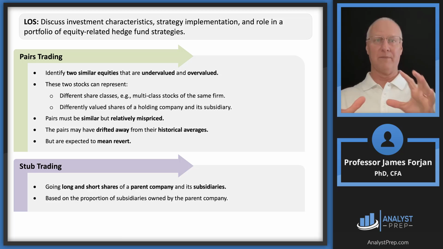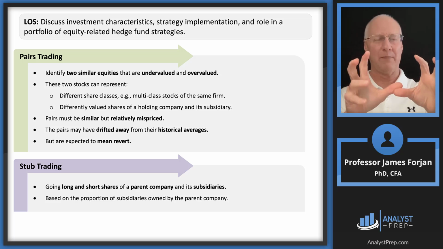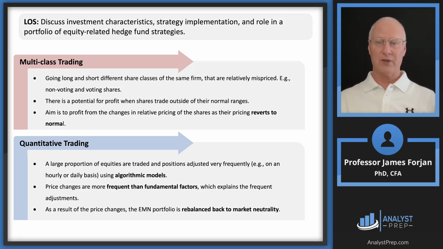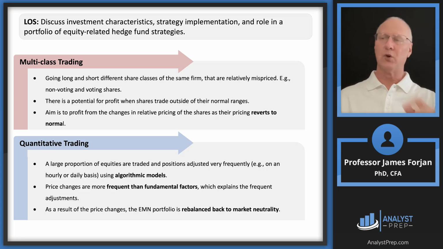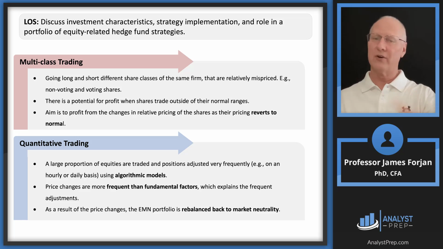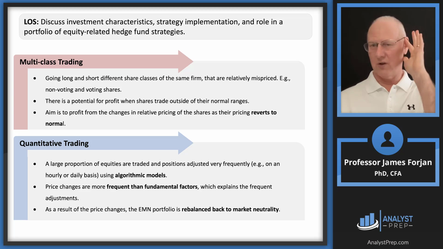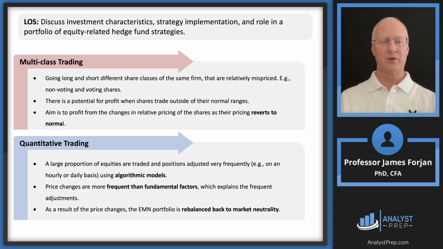Of course, what we can do is say something like, all right, here we have a parent company. Maybe we really like that parent company, but it has a stinky subsidiary. So we can go long in the parent and short in the subsidiary, or we can do just the opposite. That's called stub trading. Multi-class trading, this is taking a look at the difference between voting shares and non-voting shares. And you could probably extend this to preferred shares, maybe some other type of voting, like there are some companies that allow cumulative voting. There are different ways to kind of chop these different classes of equity shares. And so you just take long positions in one and short positions in the other.